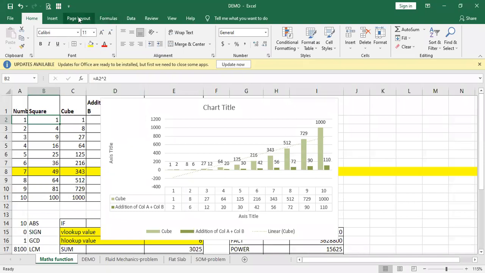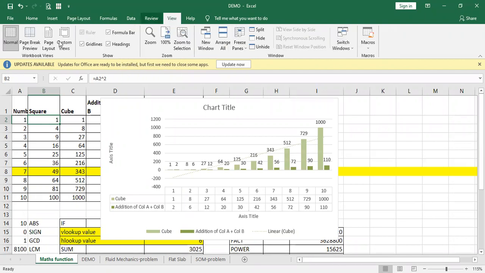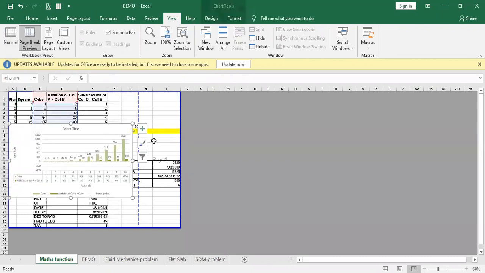If you want to print it, you can go to the page layout tab and mark your page break or insert page break, or you can go to the view option, page break preview. From here, you can see how you will get the print of it. That's page number 1, you will get it like this, and this is page number 2.